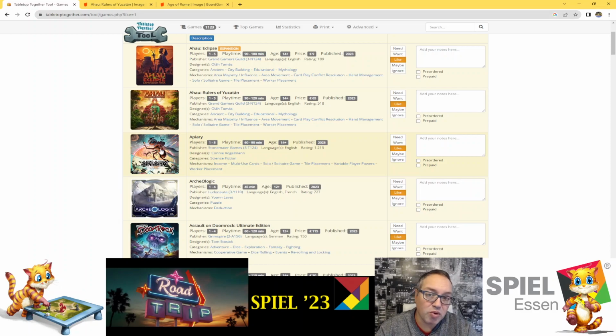It's coming out in 1 to 2 months maximum, most of the time, and this is gonna be at Spiel. So this is gonna come, I think, in October at least for retail, but it's already at Spiel. And let's take a look.